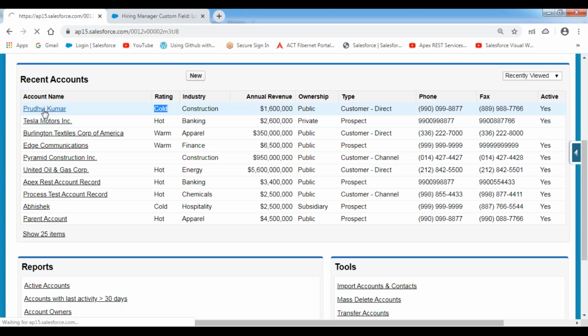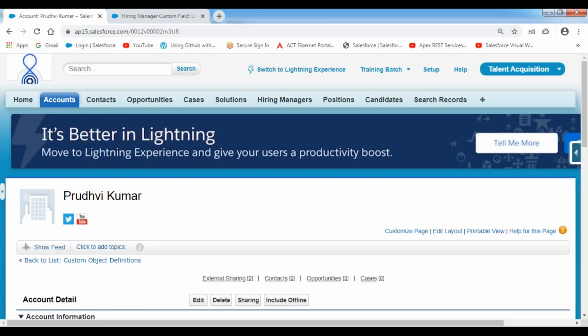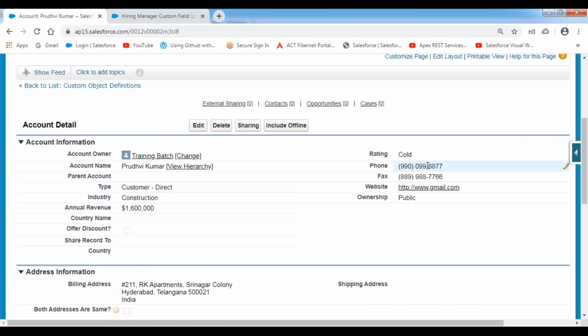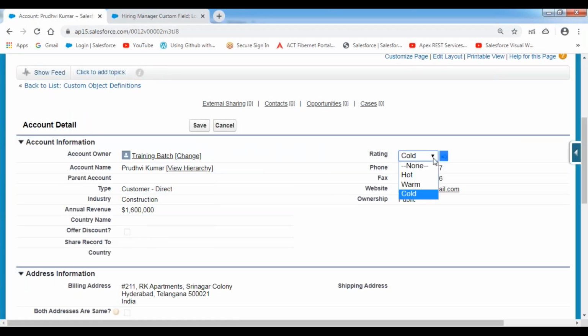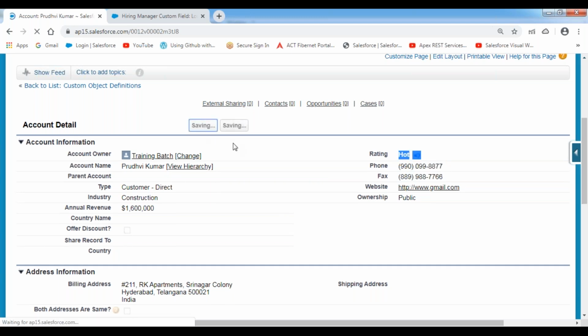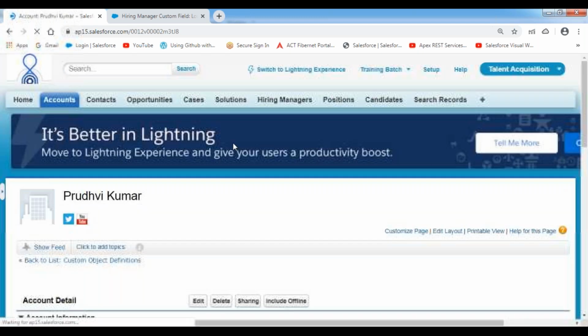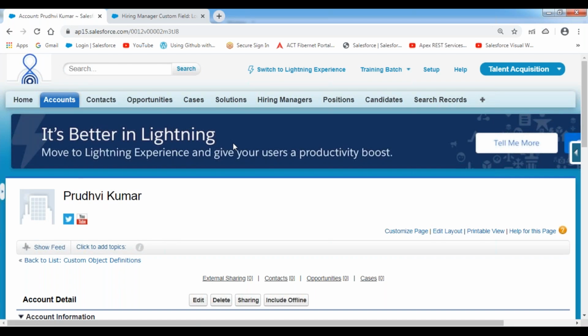Click on the record. That means what? I'm collecting the record details from the database, right? I'm collecting the data. Data is visible. Now, make the changes whatever you want here. We are committing back to the database here. That means in order to modify the record, first of all, collect the record, place it into your user interface, make the required changes whatever you want, and commit the changes back to the database.